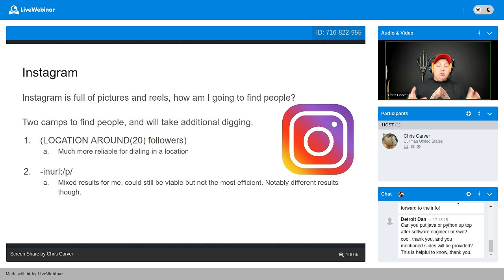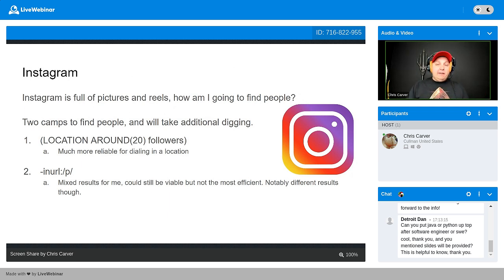Location. If I wanted New York around 20 followers, I'm not saying I need someone who only has 20 followers. I'm saying I need this word or this phrase, in quotes, this location to appear within 20 words of followers. The way that Instagram is programmed is there are a lot of words in between followers or following, as well as the couple bullets up at the top of their profile. I don't know why that is. It just is. 20 seems to be my magic number there to consistently land what I'm looking for.